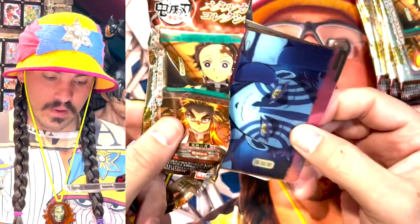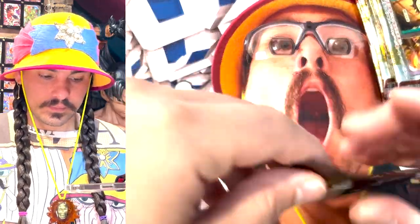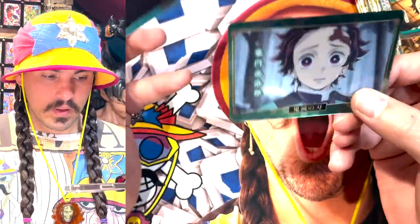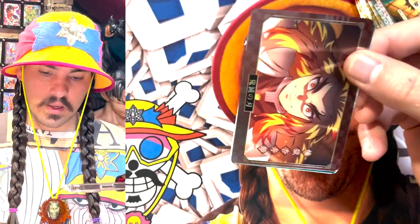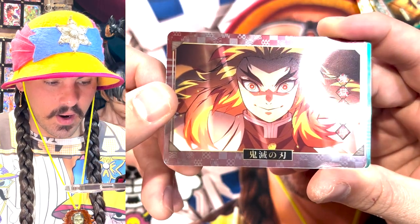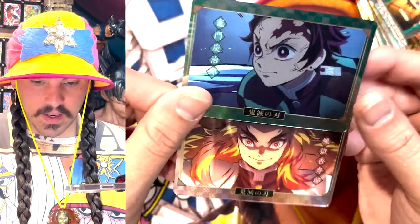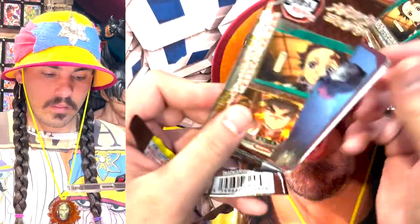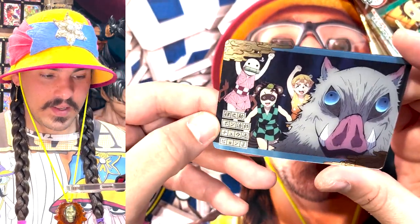They're metallic cards but not actually metal. I can't remember the sleepy demon's name, but that is Tanjiro — look of concern in his eyes. Here's the one that's on the front of the packs, Rengoku — very serious, you can see the fire in his heart and eyes. Tanjiro about to bust out his move. I got two fire Tanjiro and Rengoku packs — there is a real connection between them because of the Hinokami Kagura thing and the sun breathing and fire breathing connection.